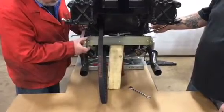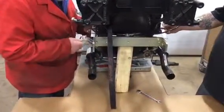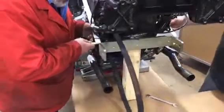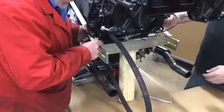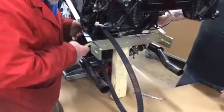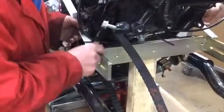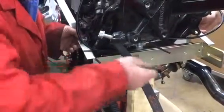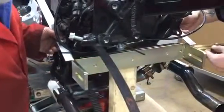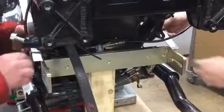Okay, we've got this adjustable piece in place. I kind of like this spot over here where the body mount goes. We're going to take a measurement from the outside to a given point. In this case, we're using a 1-inch square blade. I'm going to try 3/4 and see what 3/4 gives us. Nice. What do you got, dude? And I have 3/4. Good.